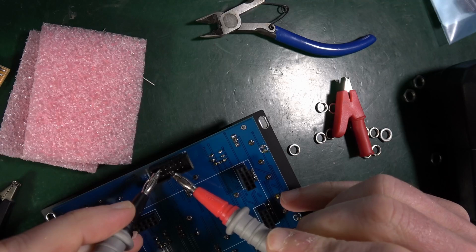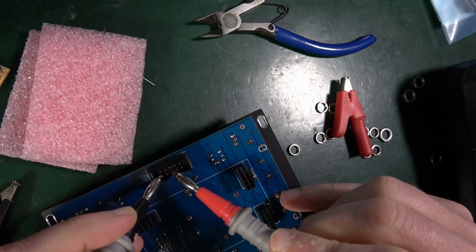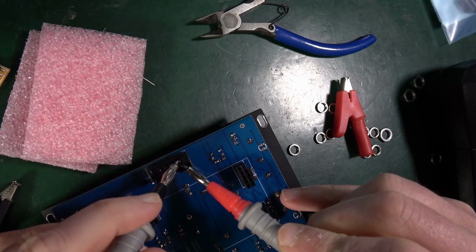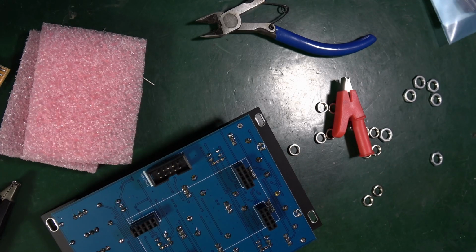Outer pin to inner pin, no. Outer pin to inner pin, no. There you go, easy. I'm a bleeding expert.